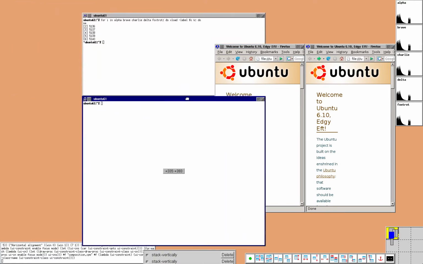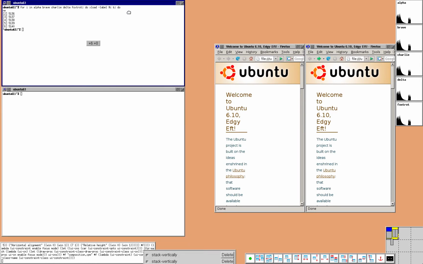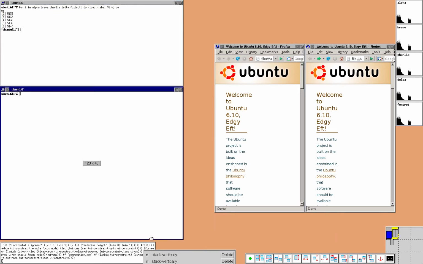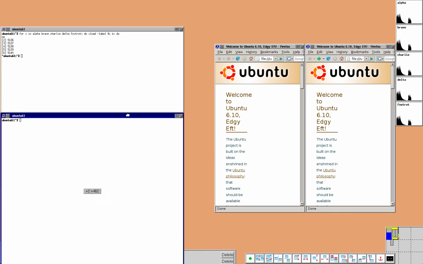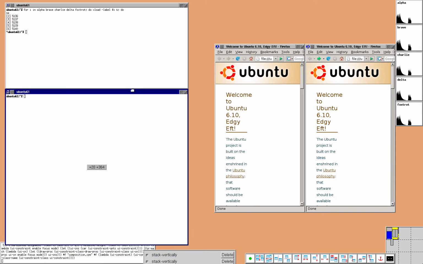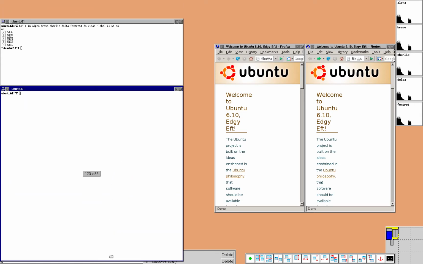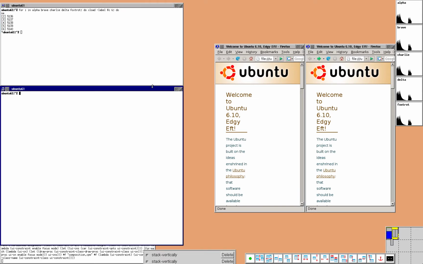And now, as I move them around, you see they move together. But the remaining constraint I'm going to add after I get these in the corner is I am going to make their sum of heights a constant. So this window plus this window's y heights are forced to be constant. So now, if I try to move the windows, they still move together, but if I try to resize this bottom one, the top one gets bigger or smaller, and vice versa. So if I make this bigger, the bottom one gets smaller.